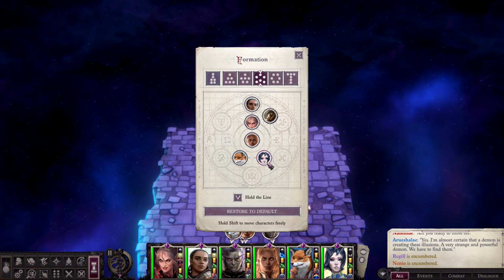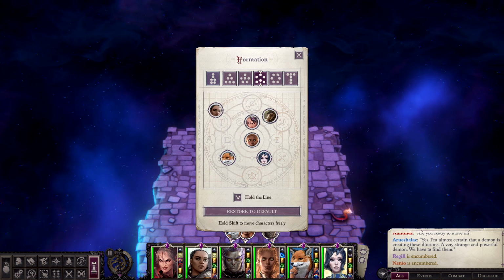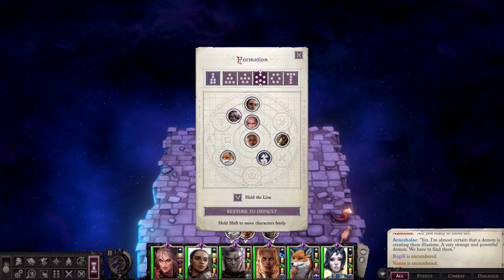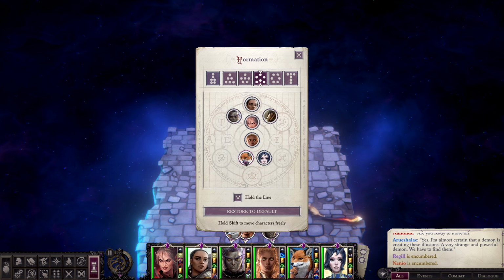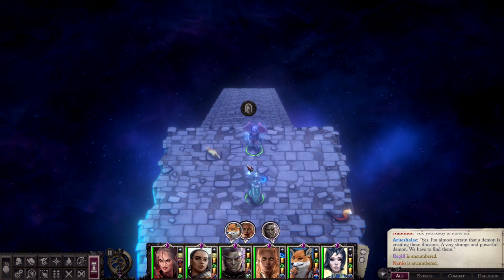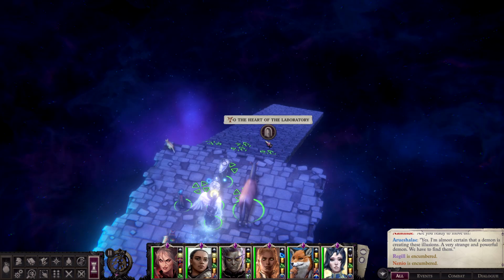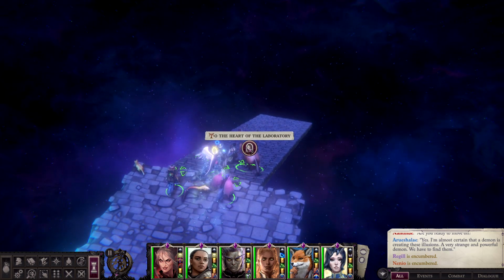Okay. Interesting. Wait, who are we missing? Reg? There we go. Knew I'd find him eventually. Right. There's our group all together again. And into the heart of the laboratory. Well, we made it through there mostly unscathed.